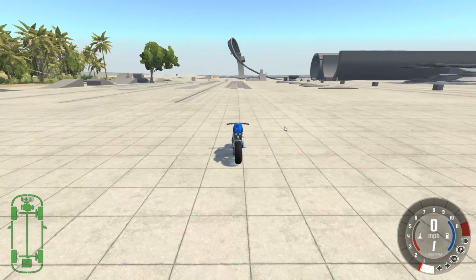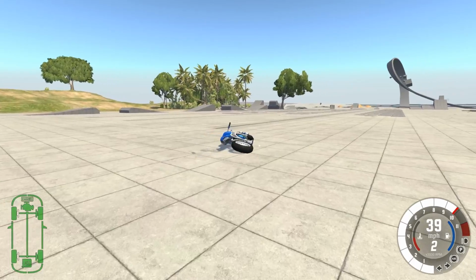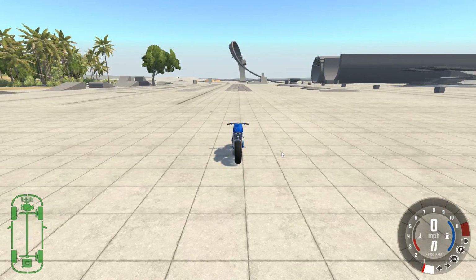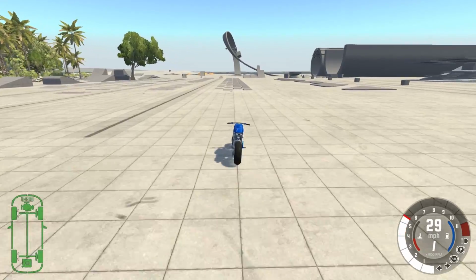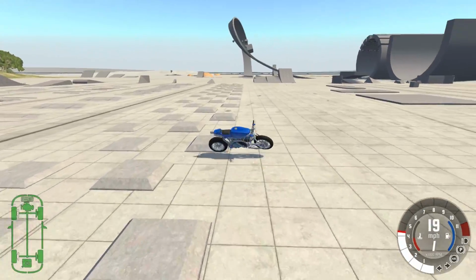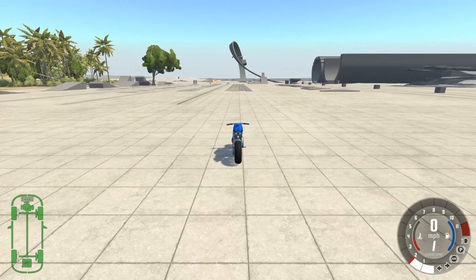Okay, all right. So this thing's actually really hard to control. As you can see, you have to get some speed. I guess it's like a proper motorbike. You need speed, otherwise you just fall over. But at the same time, oh my god! How the hell do you control this thing? It's like this motorbike is drunk.